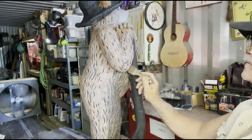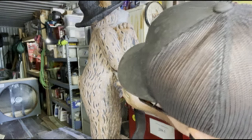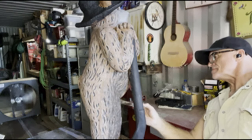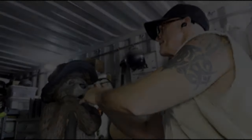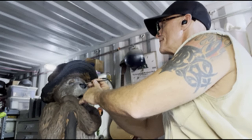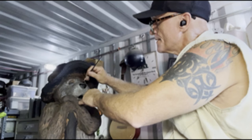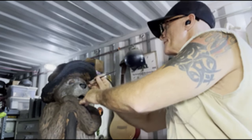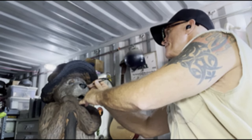Once that dried I immediately started with the third and final color on the bear, which is a dark brown, using the same dry brush method. I start at the bottom like I always do and move my way up, then I switched over to a small brush to do the eyes and the nose. I always say God is in the details — you definitely want good crisp lines on anything like that, it just makes the piece look so much better.